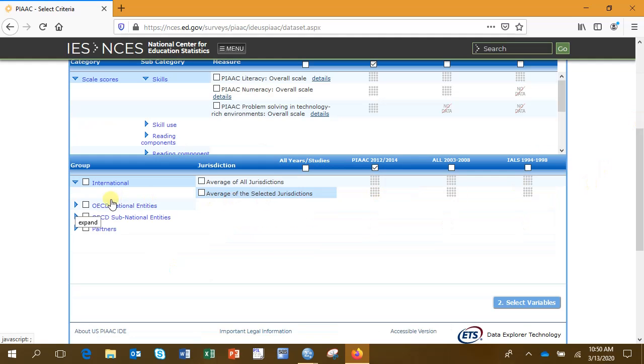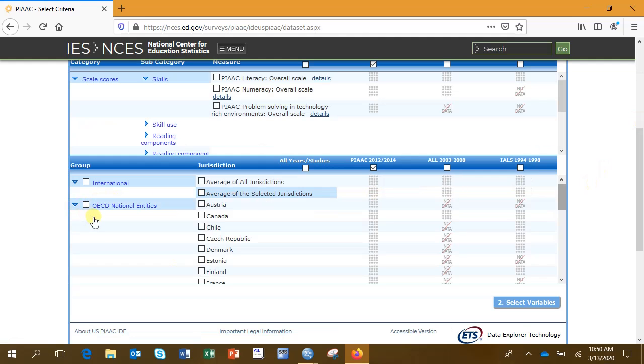And if you go down here, you will see that you also have access to data from all other participating countries in PIAAC, as well as data from the previous adult literacy studies that took place in the early 2000s and middle of the 1990s.